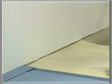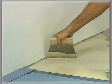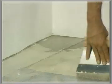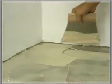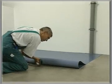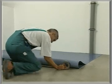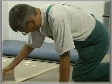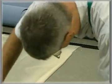Since the processing time of two-component PU adhesives depends on the room temperature and the humidity involved, a generally valid time for embedding the tiles cannot be given. If fixing is interrupted for a lengthy period of time, affix an adhesive tape under the center of the last tile row, or make a mark with a string line. Apply the adhesive to the one half immediately, and to the other half when work is resumed.